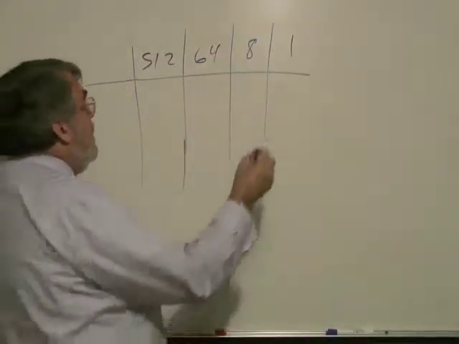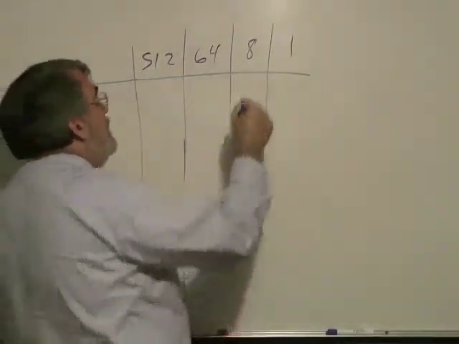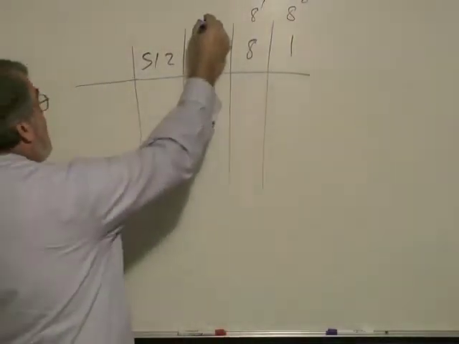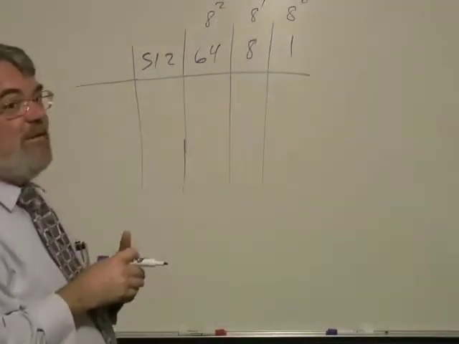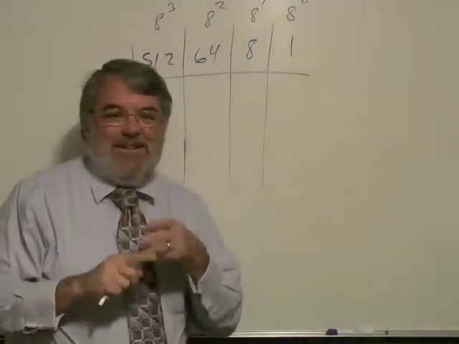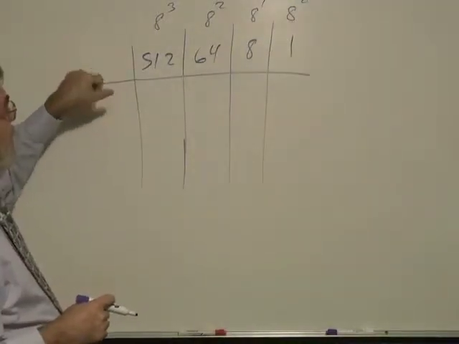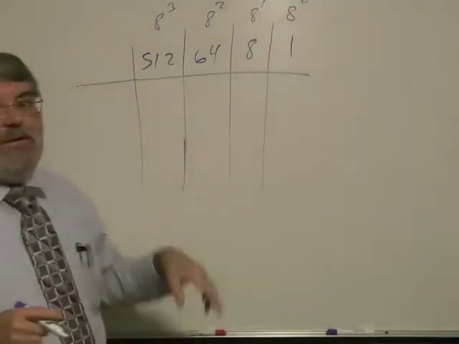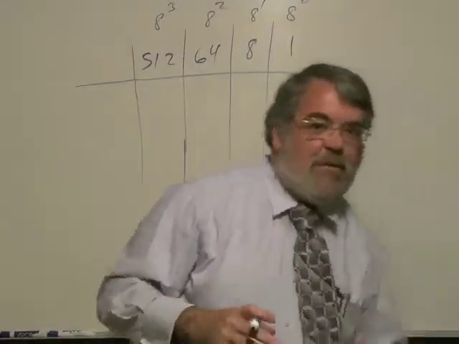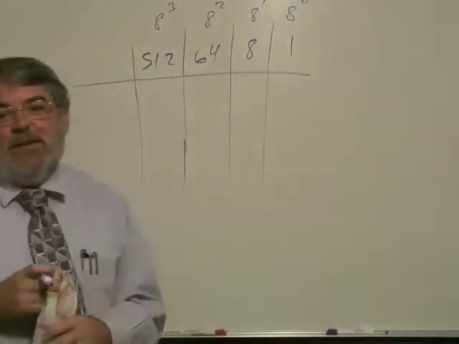And so the first number, of course, is the ones place, or the units place. It's literally 8 to the 0 power. So this is 8 to the 0. 8 to the first is 8. 8 to the second, 8 times 8 is 64. 8 to the third, 8 times 8 times 8 is 512. And of course this would be the fourth position. I believe it would be 4096 if we have to go that high. So anyway, I thought I would do a few problems that would turn into four digit numbers in base 8.